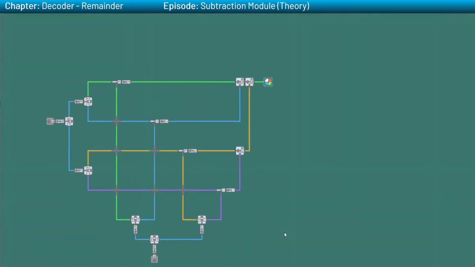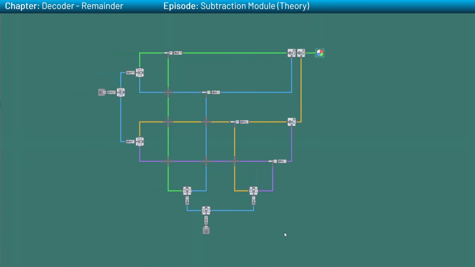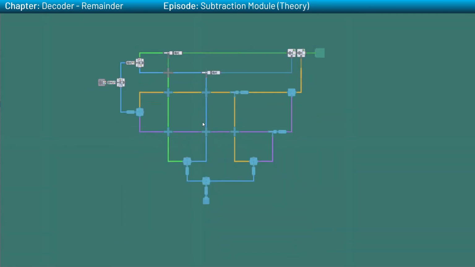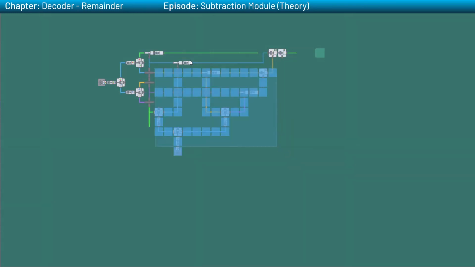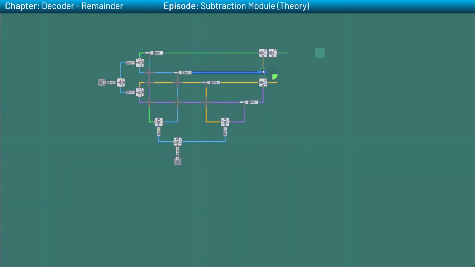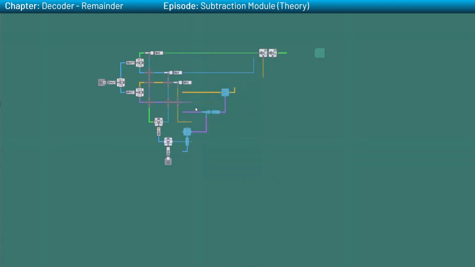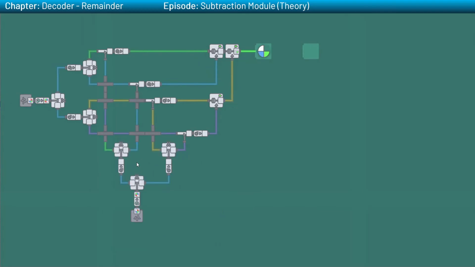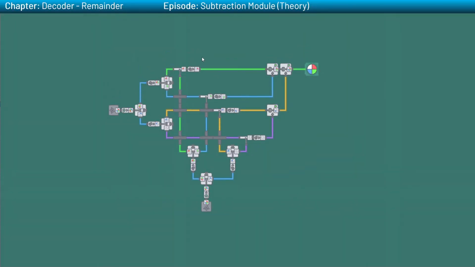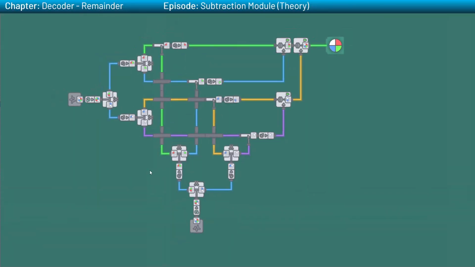And now I'm going to make this unit a bit smaller, a bit more efficient. Alright, that's a bit better.